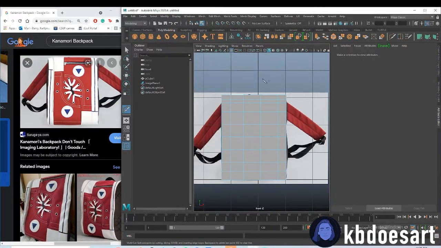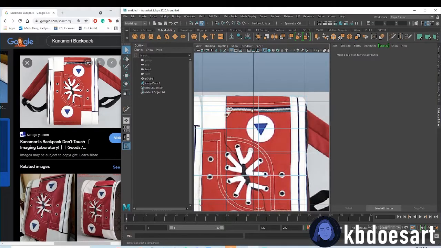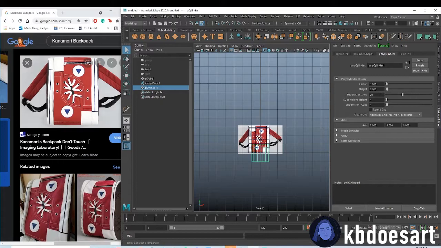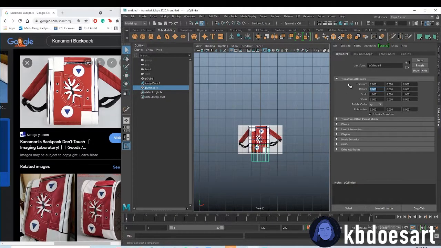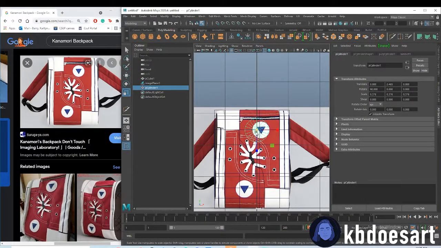Okay, so back here, let's click Q. I think a lot of this kind of stuff you can really just get by with a cylinder. If you grab a cylinder and we'll change its rotation to face this way, and then you can just scale it and move it on over.